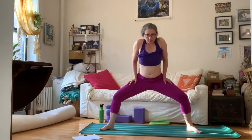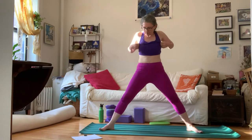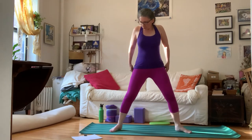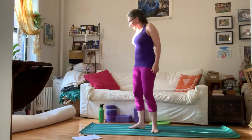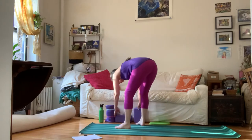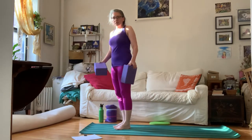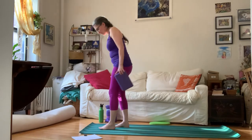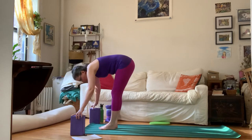When you're done, press into both feet. Inhale, straighten your legs. Heel toe your feet underneath your hips. And then grab your two blocks or anything that you can use to safely put your hands on for extra support. And your blocks come to the outer edges of your mat.